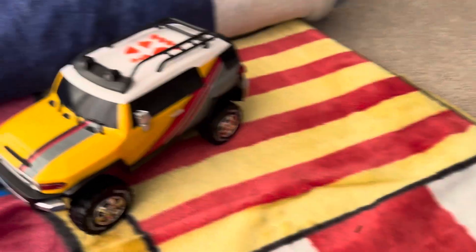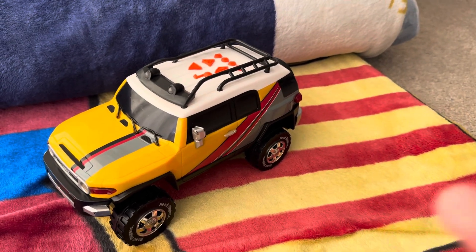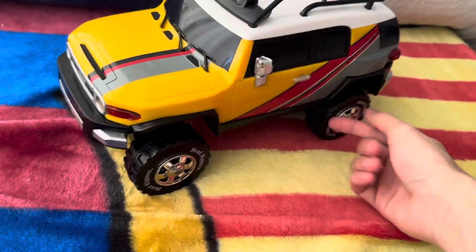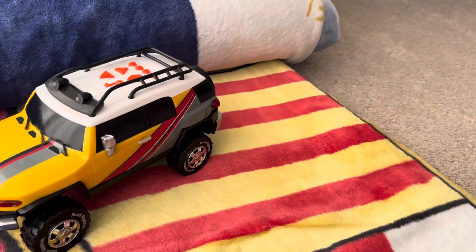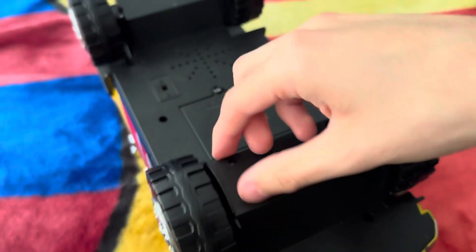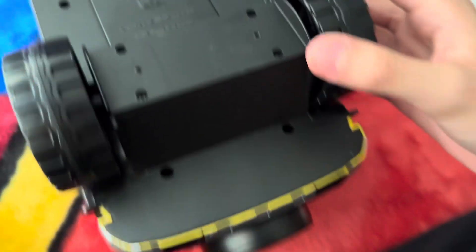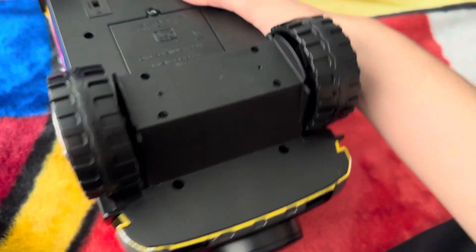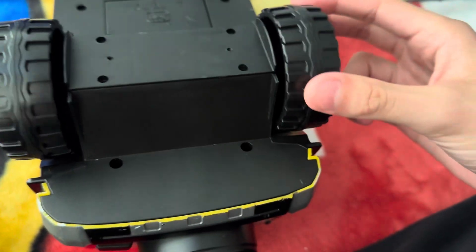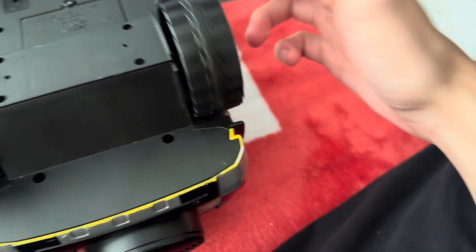Back then I didn't know how to fix it at all. I thought hair got stuck on the wheel, so I flipped it over and unscrewed it and started taking out the hair. But then I realized there wasn't hair. I pressed the forward button and held the wheel, and I just heard something inside of it. It wouldn't really run at all — it would just kind of slip around.